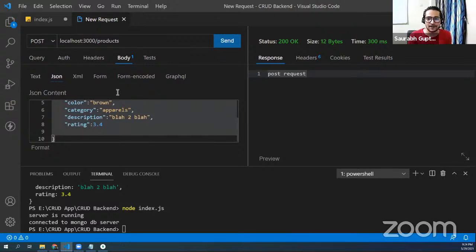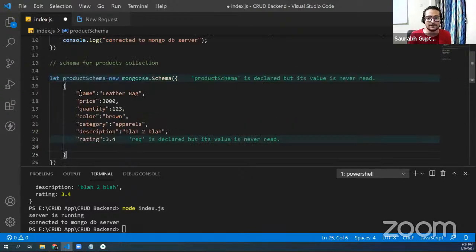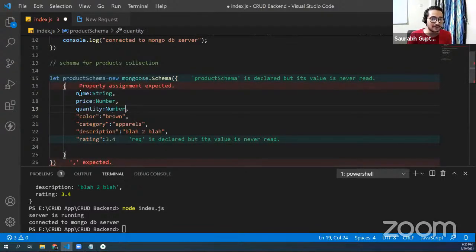I simply come here and write the property names and what is going to be the type of a particular property. It's just like a definition of my collection. I'm saying that my collection will have a name property of type string, a price property of type number, and a quantity property of type number, so that when someone tries to insert some data, they have to follow the schema. They cannot put any other property other than what I'm mentioning here. That is the meaning of schema.